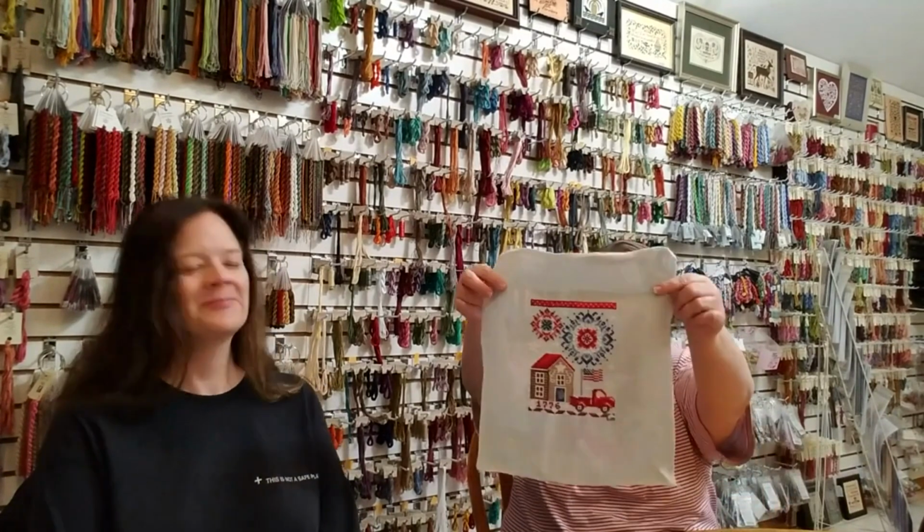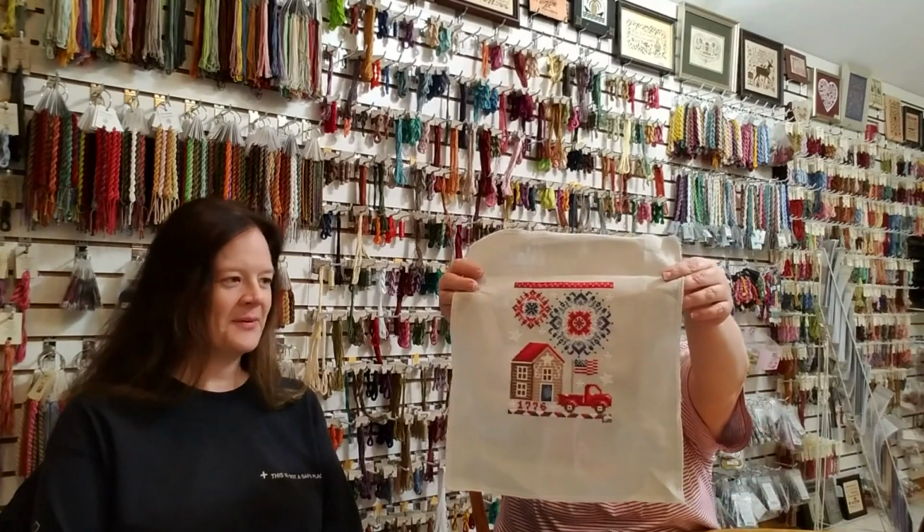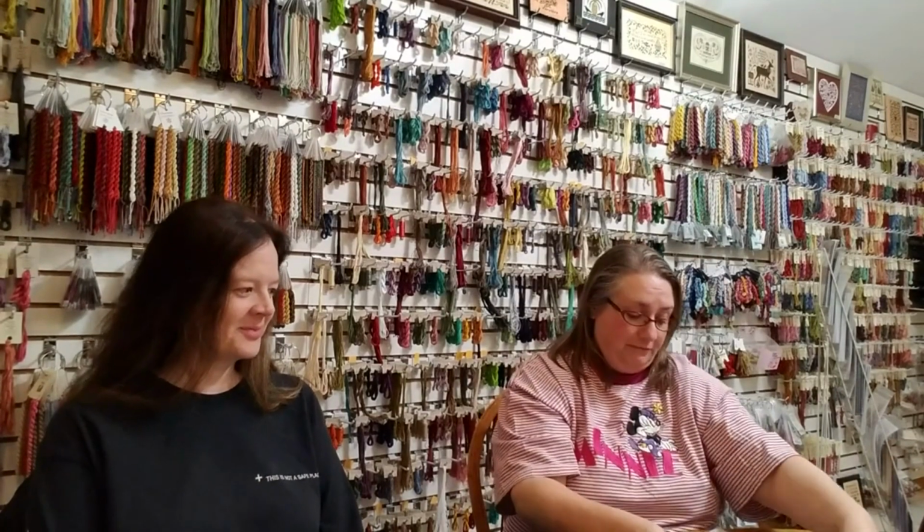It's really nice. And I did pretty good on my French knots too, if I do say so myself. Yes, on the flag for your stars. They look really nice, and I'm really happy with that. Very tiny.